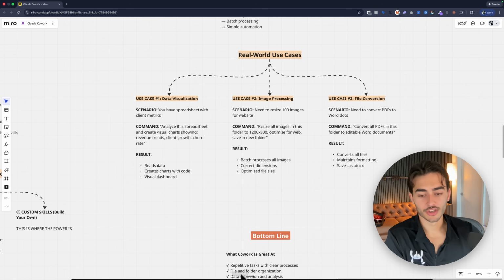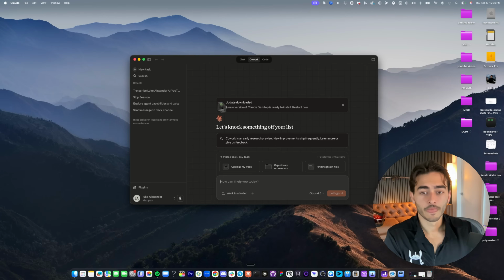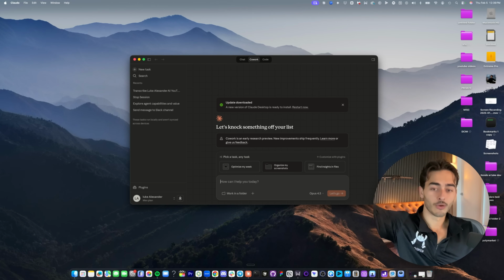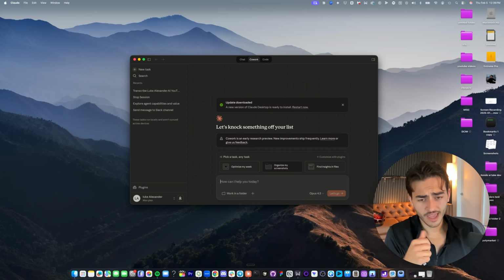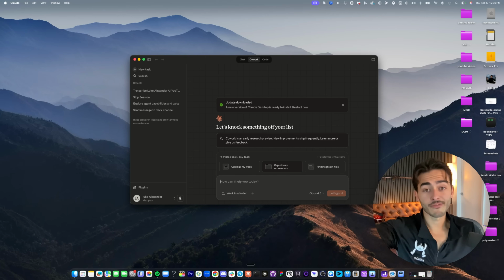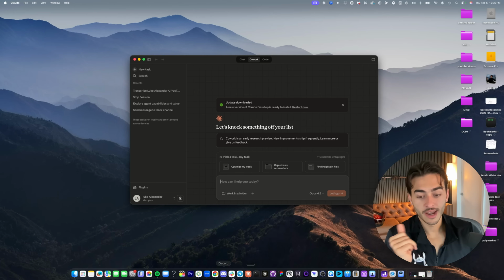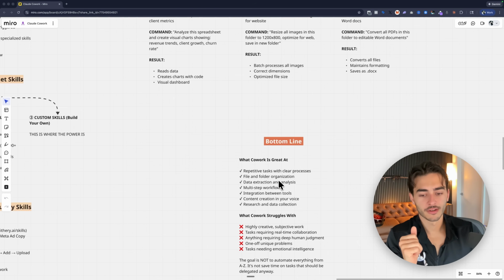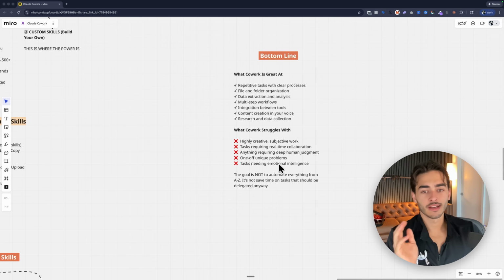You can literally just go to your Claude, like here, I have Cowork, and just be like, hey, go do this for me. And it even shows you some of these default things that you can do. It's very, very cool. It's basically like having Claude on the website, but in your computer, and it can do a lot more things. It's more robust, okay?